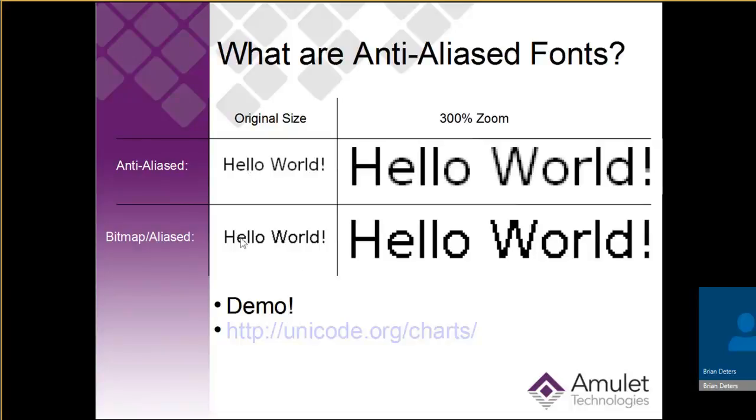You can see that a lot in the, can't see it much in the H, that's kind of straight, but in the E and the O and the W, anything on an angle or rounded is going to look a lot better with these new fonts. So let's take a look at it.